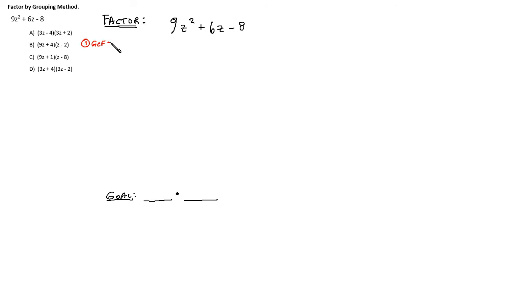Well, GCF, the greatest common factor, the easiest things to include or exclude are the variables. We see a variable of z in the first term and a variable of z in the second term. They're factors of z in the first two terms, but they don't appear in the third term, so we can't put a z in here. Then we could look at the numbers, and we have 3 times 3 in the 9, we have 2 times 3 in the 6, and of course 8 is 2 times 2 times 2 when we get all the way down to prime numbers.